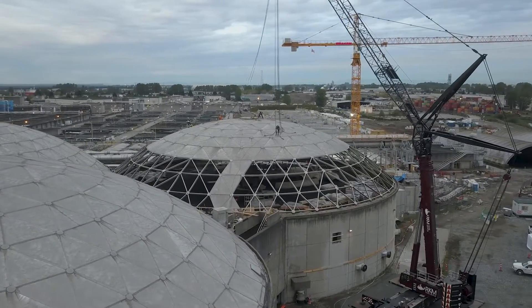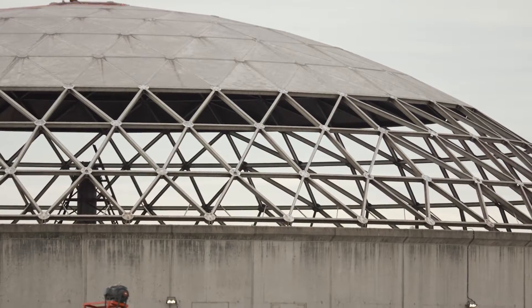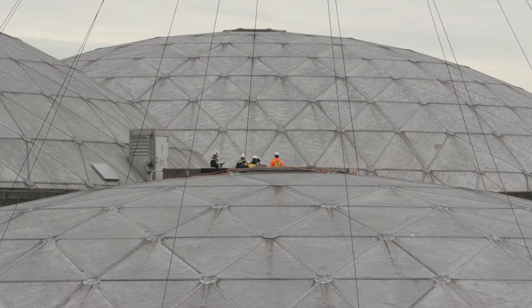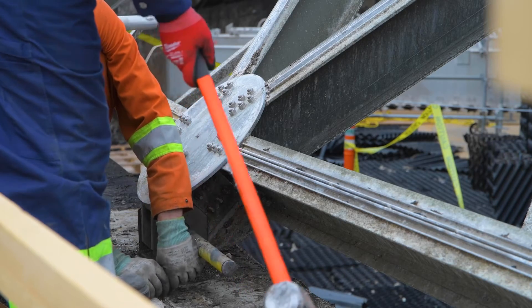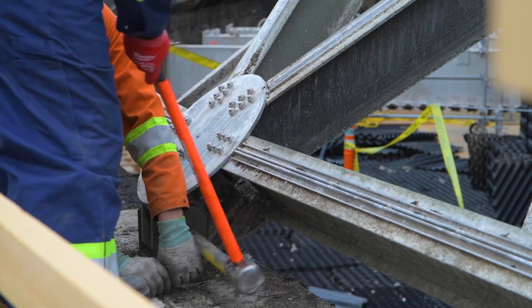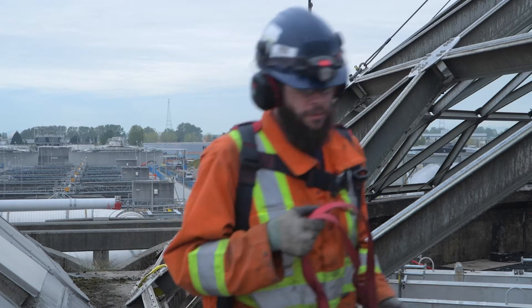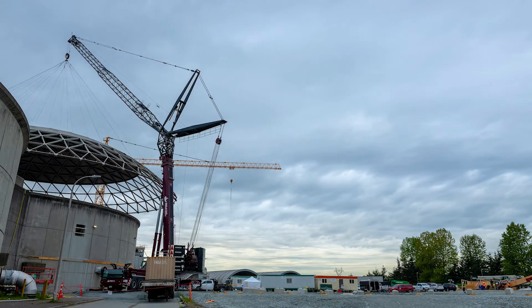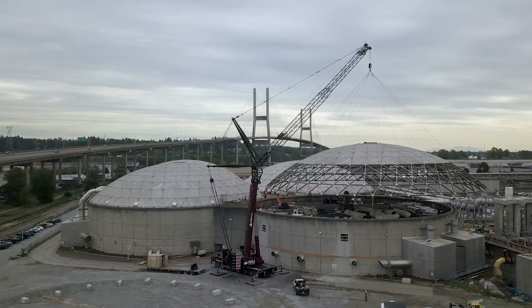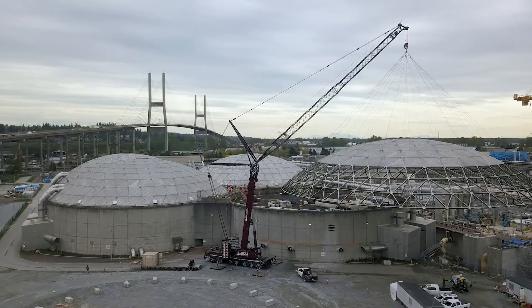Lifting such a large structure is challenging on several fronts. To help ensure success, some of the dome's triangular panels were removed in advance. The diameter of the dome is similar to an Olympic-sized swimming pool and the weight of the dome is comparable to about 30 full-sized vehicles. Wind plays a huge factor because of the surface area of the dome — there could be huge safety risks if the dome started swinging and counterbalanced the crane to the point where it was outside its safe lifting radius. Engineers did a critical lift plan prior to the lift and determined the percentage of surface area that needed to be removed for a safe lifting capacity. The limit was roughly 6 km/h wind speed in order to remove the dome.